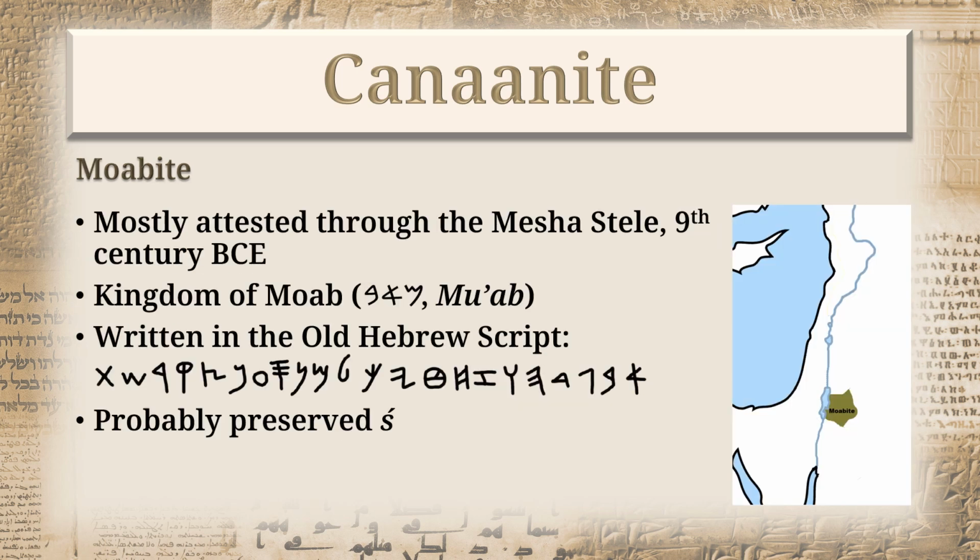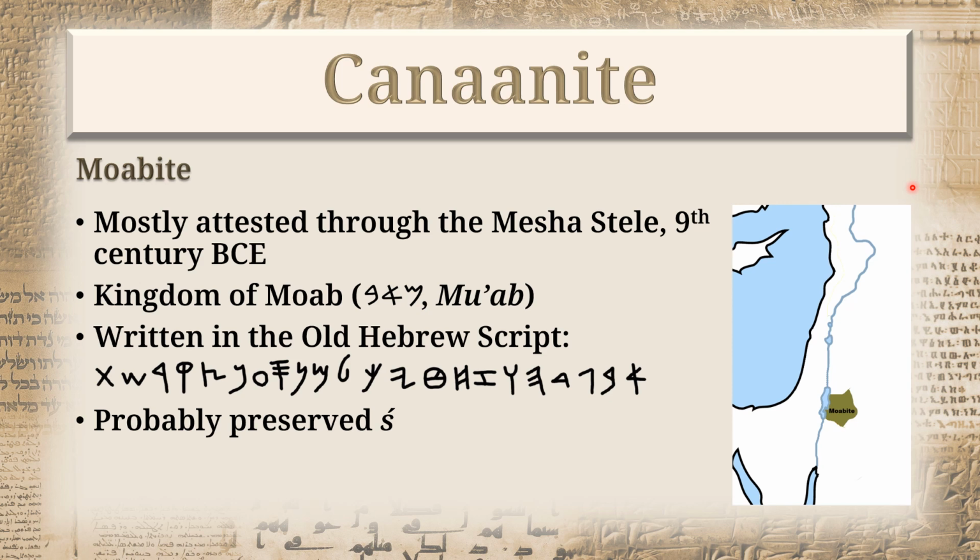The next one is Moabite, and I have done 2 videos on Moabite, I think 2 videos on the Mesha stele. And again, the Mesha stele is still the most important text of Moabite. It's basically 90% or more than 90% of the preserved corpus. So apart from the Mesha stele, which is dated to the 9th century BCE, I think there are just some ostraca and maybe one very short 3 or 4 line inscription. But still, the Mesha stele is the bulk of the Moabite corpus.